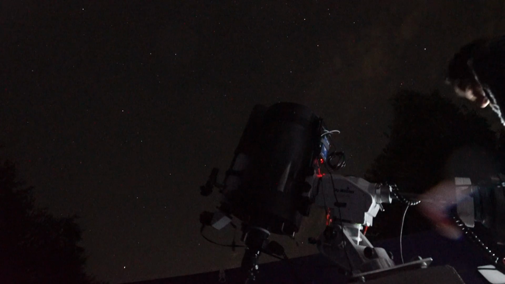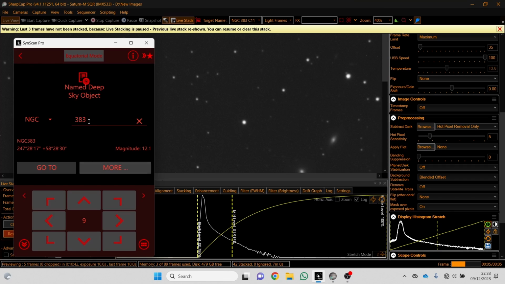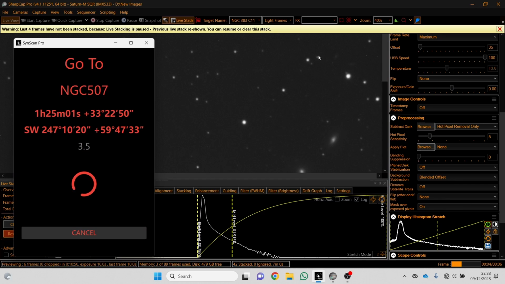The telescope itself sits on an AZ-EQ6, which I can control over Wi-Fi. I either do that from the SynScan app on my phone, or I control it from the laptop and run it through from the computer. So I'm hands-free. I don't have to go and touch the telescope or use a hand controller. I can control it all remotely from the desk.